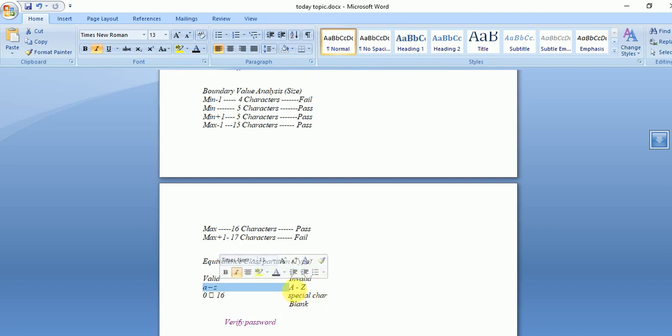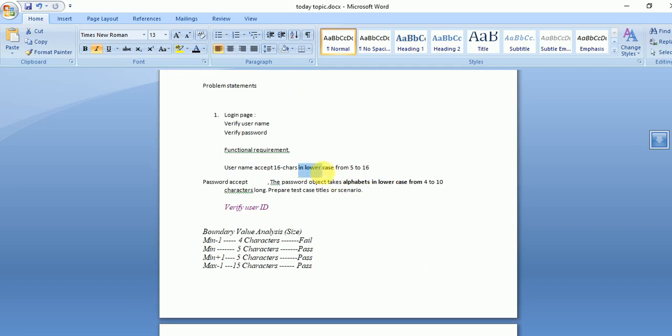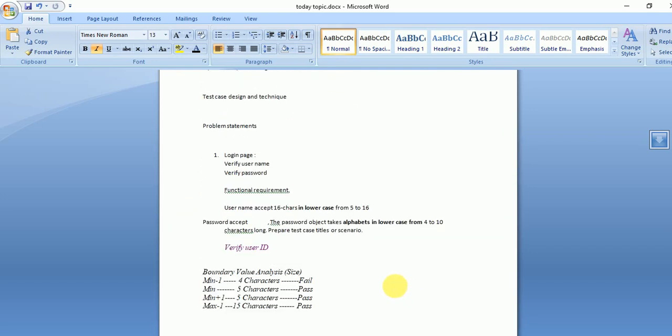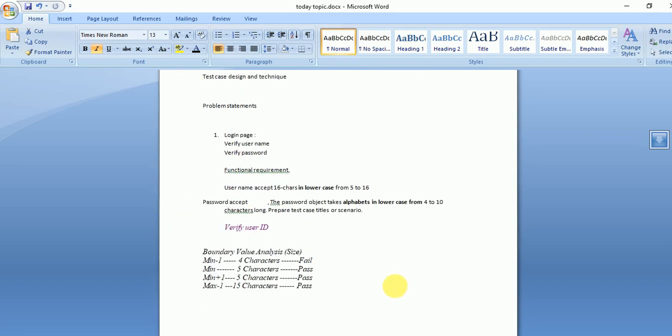Invalid means capital letters: whatever we enter, A to Z alphabetical, is going to be invalid, and special characters are going to be invalid, because it should only accept alphabetical in lower case. So blank also becomes invalid. So this is error guessing, boundary value analysis and equivalence partitioning.